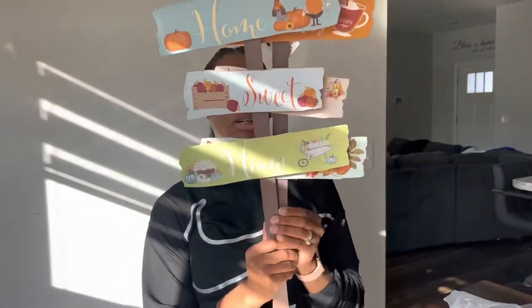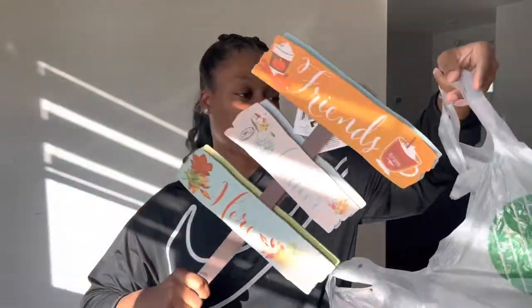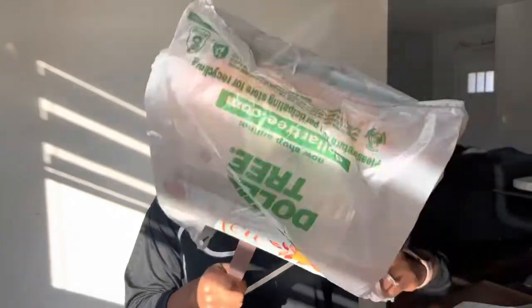And this is what I just got from Dollar Tree. I just needed some stuff to go out in the yard. I wasn't looking for anything in particular — this one says 'Home Sweet Home' and this one says 'Friends Gather Here.' I just needed something to go in the yard because I've got a tie and a wreath. Y'all, the people around here, like our neighbors, they are doing it up. So I'm like, I can't let them out do me — I got to get some more stuff for the yard.